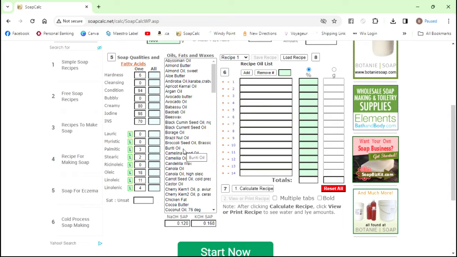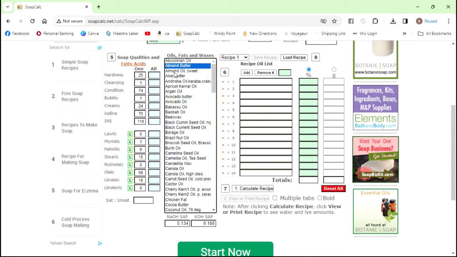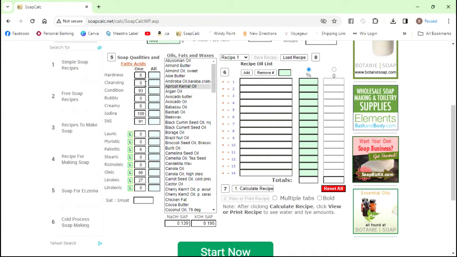And the great thing about Soap Calc is you can just walk your way through all of these different oils, and can you see on the left-hand side those numbers are changing? So if you don't know anything about apricot kernel oil, which by the way is amazing in skincare because it's very fast absorbing, you can see that apricot kernel oil is going to give you hardness of 6, cleansing of 0, but don't worry, even if your soap has a 0% cleansing, it still cleans.